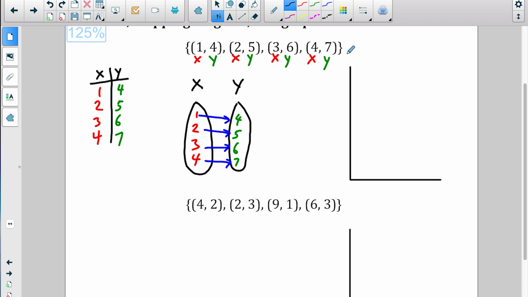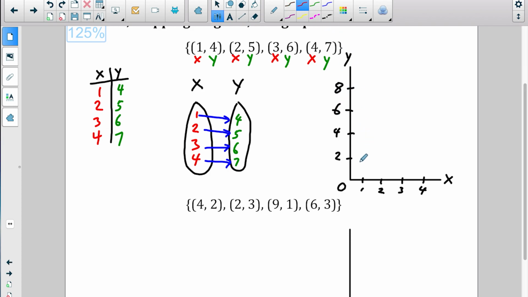Looking at your graph now, let's go and label our x and y axis. We can start off with our origin here at 0. We're going to go 1, 2, 3, and 4 along the bottom. And then maybe let's go up by 2s along your y-axis. So you got 2, 4, 6, and 8.